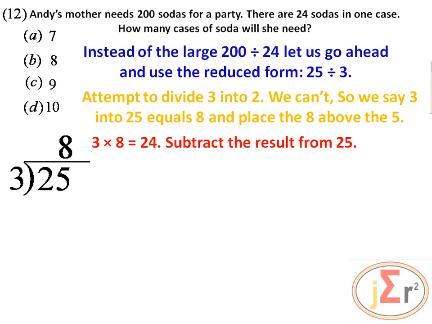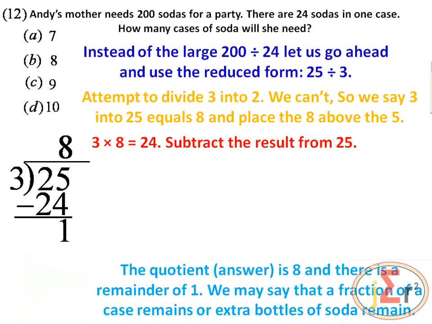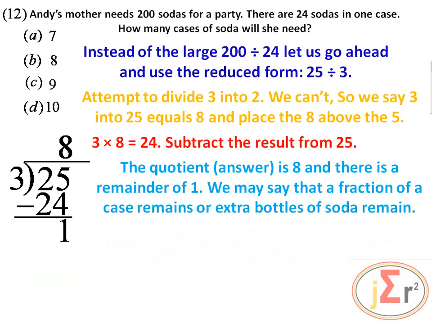That is what Jerry is saying that we should do. And he has been saying that for quite some time, that we will get a remainder of 1. Well, there it is, Jerry. There is your remainder of 1. So 3 8s are 24. Subtract that from 25. And what do we get? We get 1. So that's your remainder. The quotient, which is the answer, is 8. As Jerry said, 8. And he's contending that it is option B.